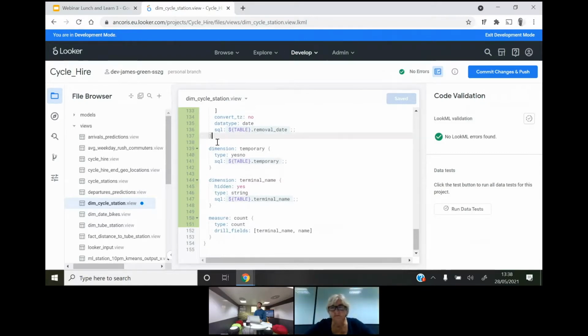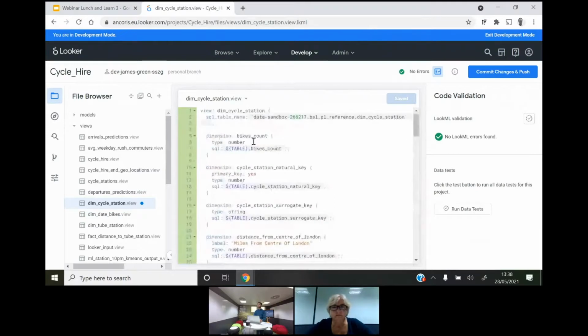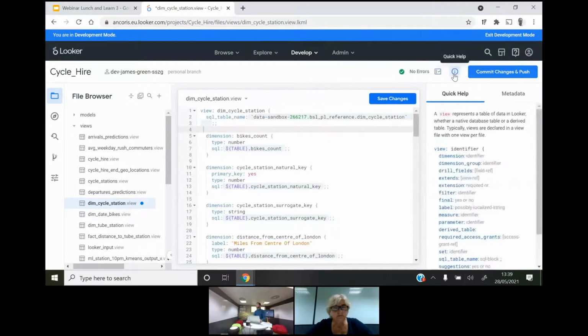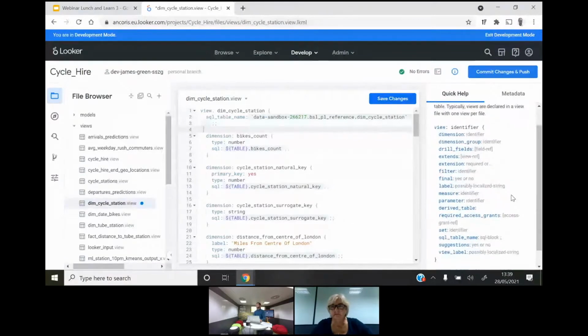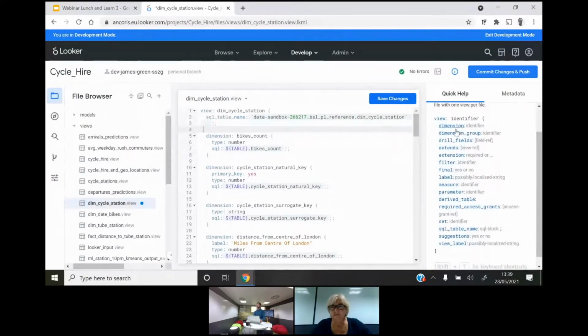In addition, what is very useful is IntelliSense, as mentioned, and also there is this information panel that gives you some quick help on all of the different parameters which can go in each of the sections.